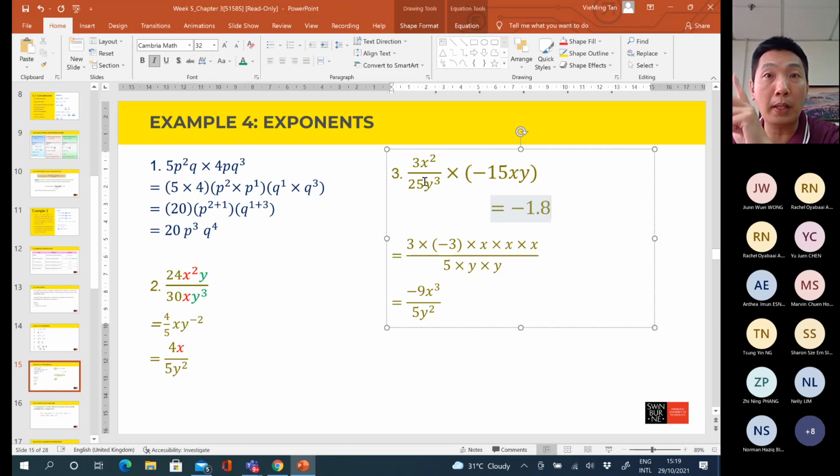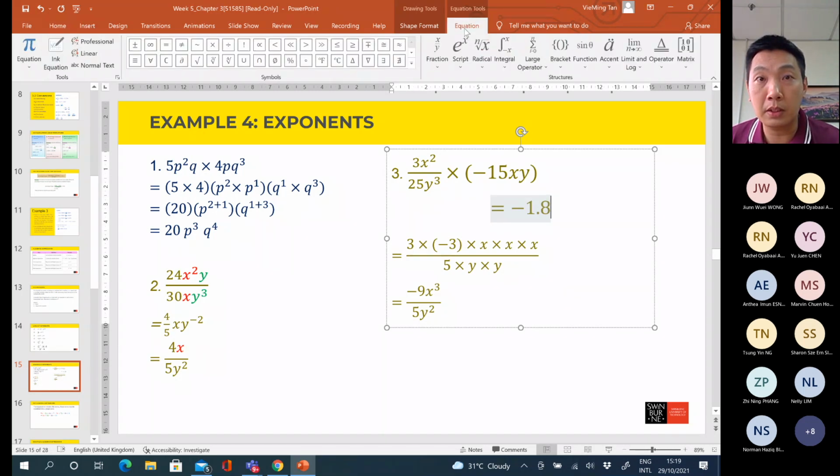So we can use index rule number 1 to simplify the x variable. So it's okay. I can go to here, equation, then this one changes to x power 3. Do you know how to get power 3? Here is power 2 and power 1. So we get x power 3. Then y, we have power 1 here and power 3 here. So it's 1 minus 3, you'll get y power negative 2.